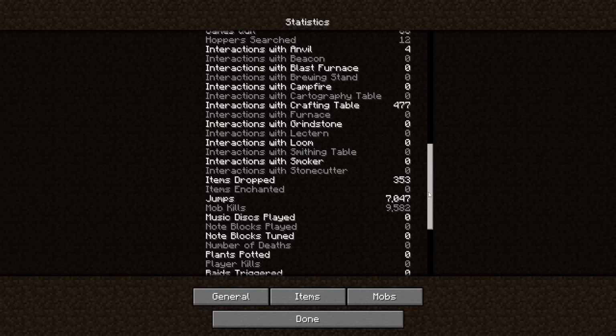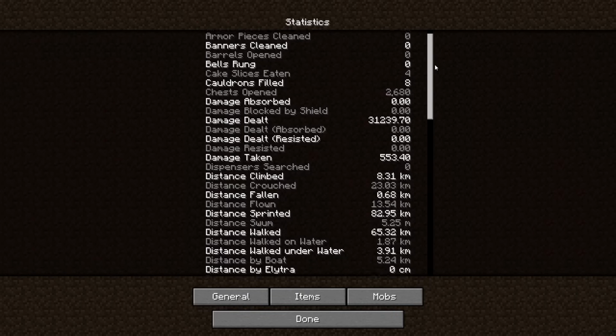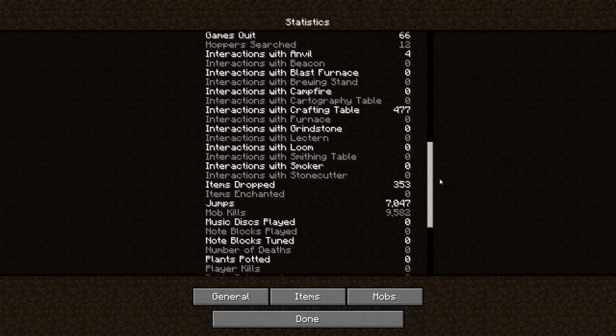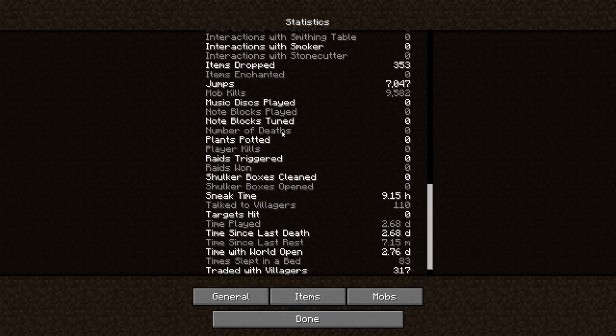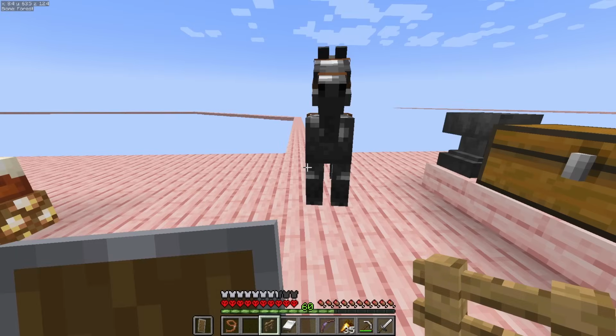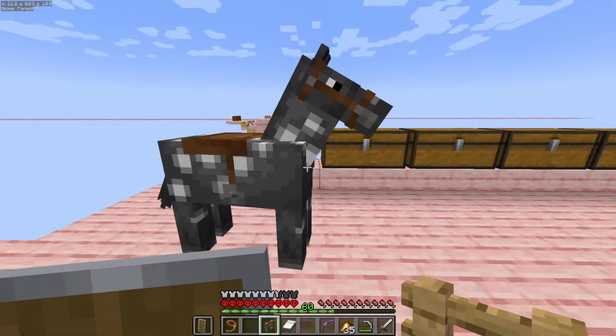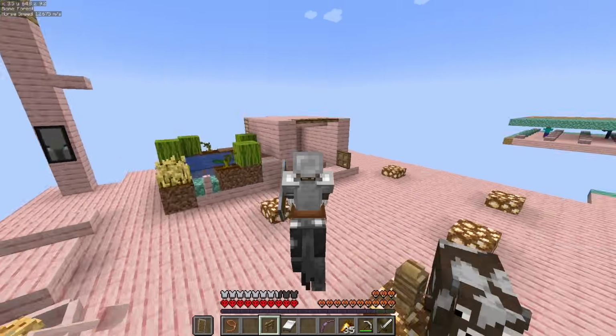I don't honestly know where that is, but somewhere it's here. Where is that? Is it like times died since last death? I don't even know where it is. Oh, there you go. Number of deaths. Look. 0. So yeah, I haven't actually died. If I die, it's over. I'm not going to say, oh my god, I didn't die, and continue on.